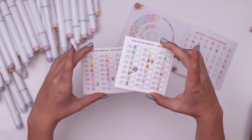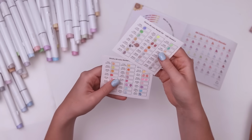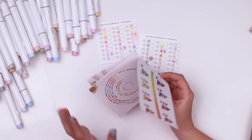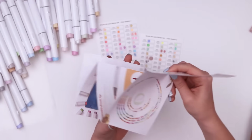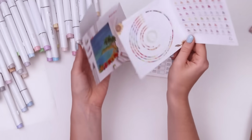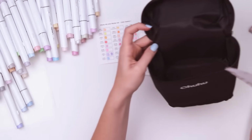I'm very happy with the pastel nature, I would say. These could be built up quite a bit without losing your line art. I don't know if I saw it on the website, but the pastel set is exclusively all brand new colors that are not in any of the previous collections, which is really cool, because then you don't have to worry about overlap. It's funny, way back in the day, when you'd first buy an OHUHU marker set, the colors would change. You didn't know what colors you were going to get.